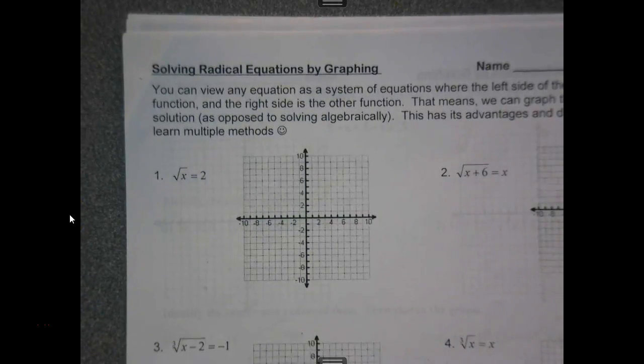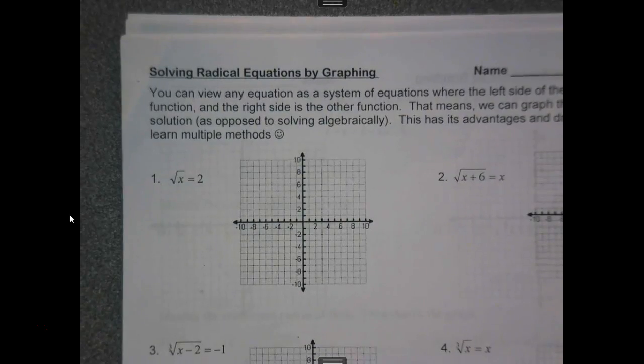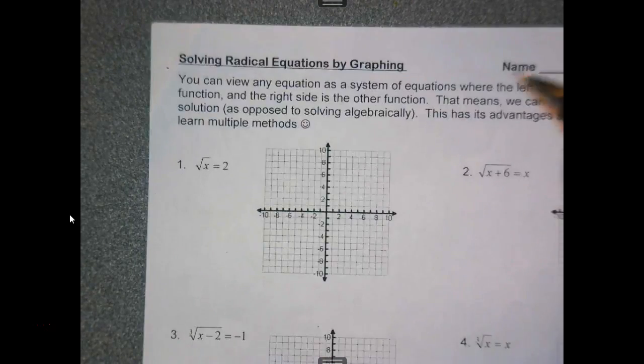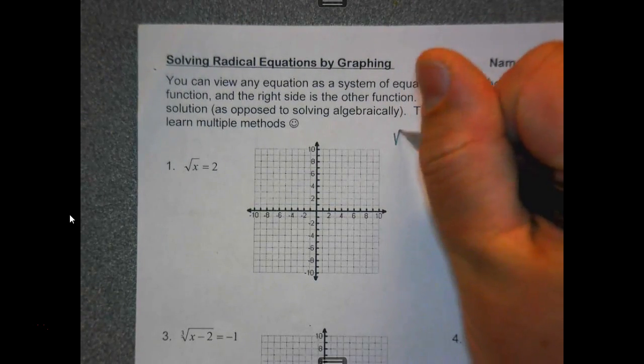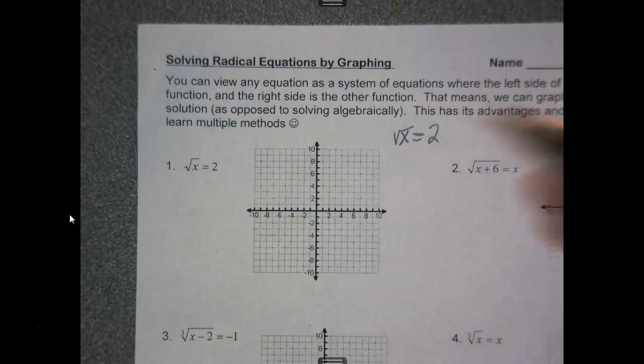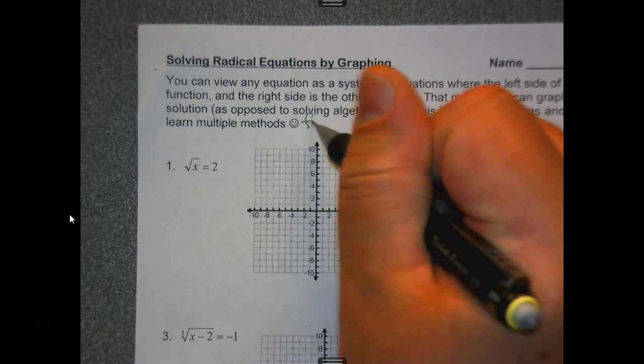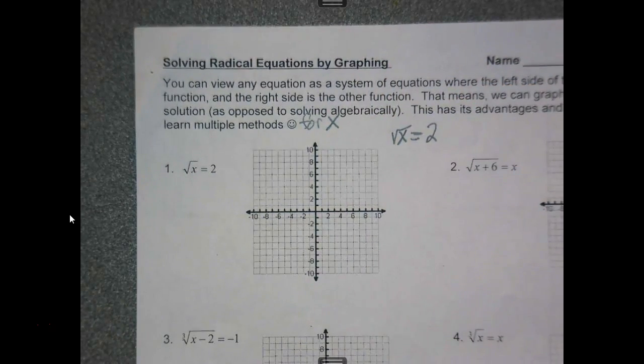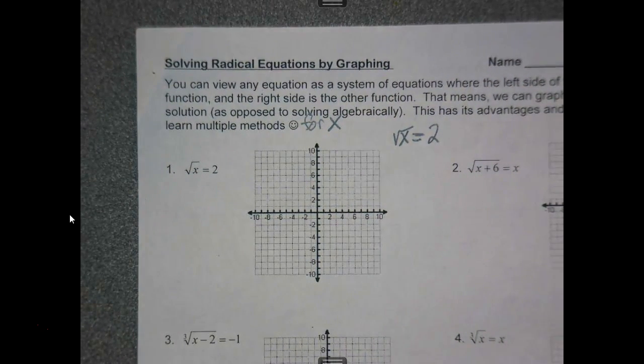Back when you were youngsters and were learning Algebra 1, the way you would solve these equations is how? Like the first one, for example, if I have the square root of x equal to 2, how would I solve that for x? Now you're solving for x, right? How would you solve that for x?